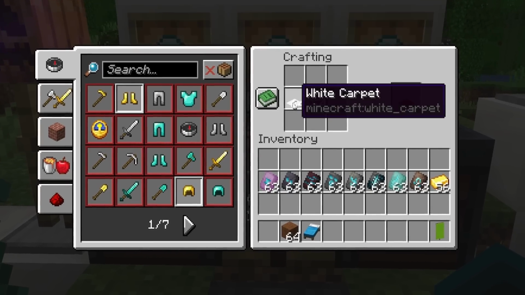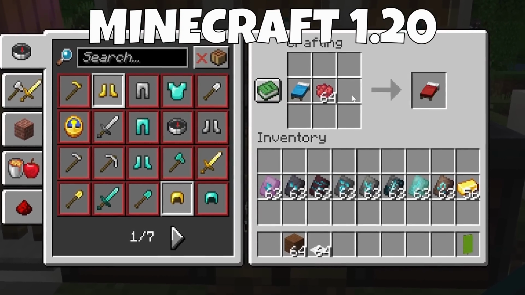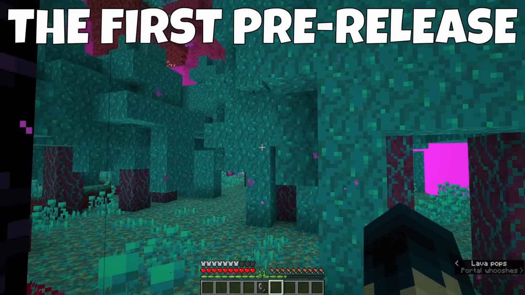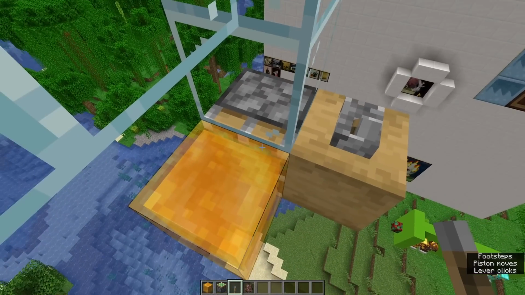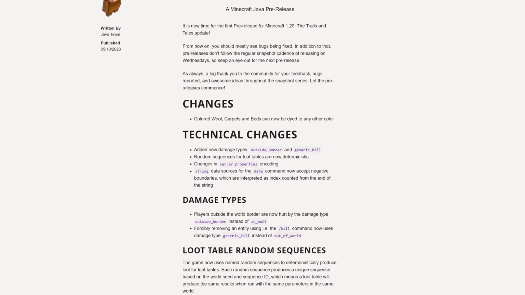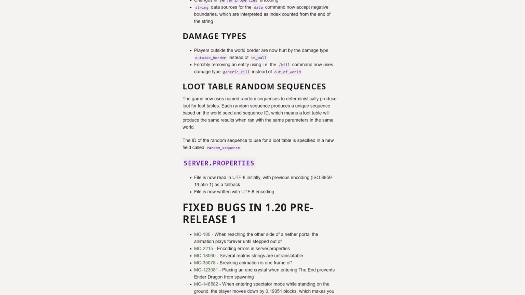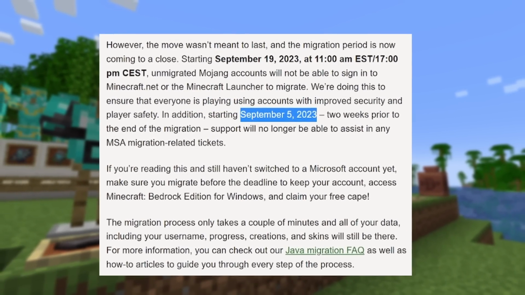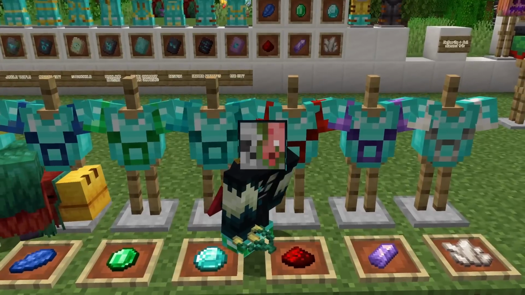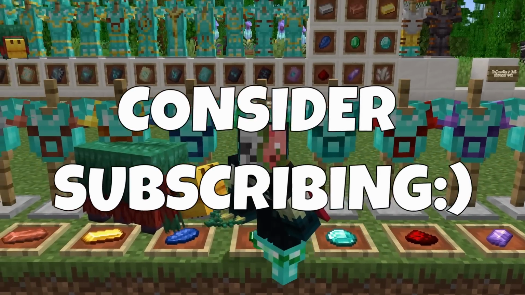It's a good day! We know that Minecraft 1.20 is basically done! The first pre-release for Minecraft 1.20 on Java Edition has officially released, meaning that 1.20 is probably going to be releasing in the next couple of weeks or in early June. So from here on out, all we're going to see in the updates is a bunch of bug fixes and maybe the odd feature or two.